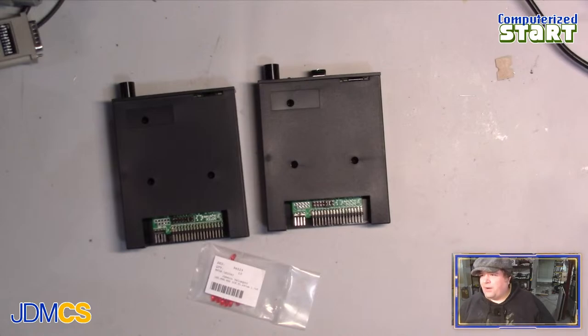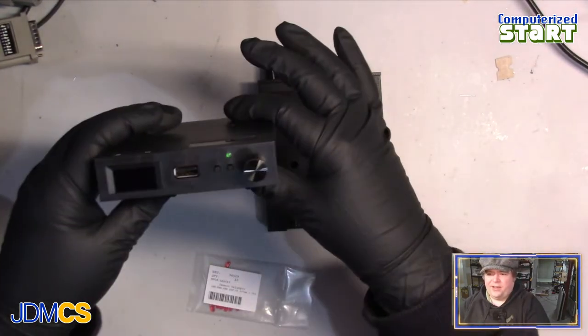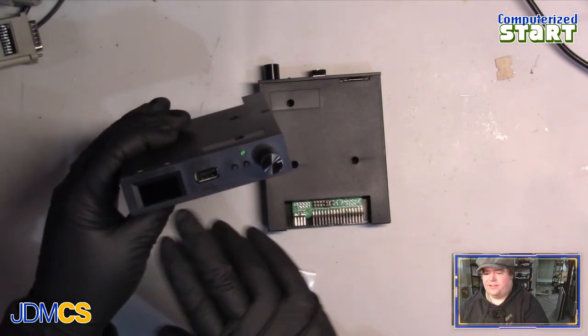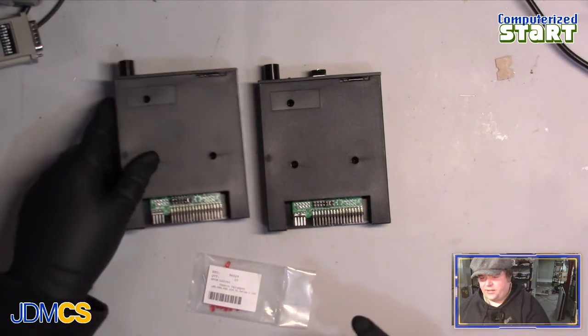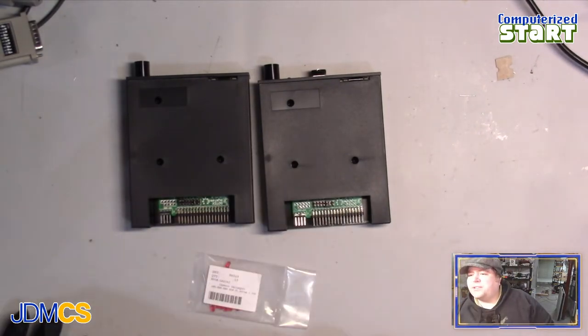So, I will preface this. There have been three editions of Goteks, plus or minus, at least the ones that are the 3.5-inch display type. And I'm not counting the variations where they have the 7-segment LED numbers and they do or don't have the dial or whatnot. I'm more referring to the hardware inside the Gotek. But there are... Yeah, I'll get to that in a moment, Ryan. So just hold on one moment.